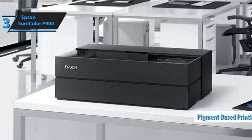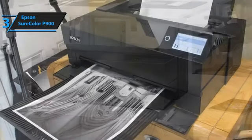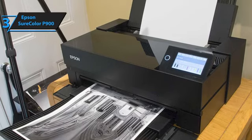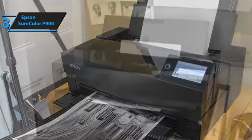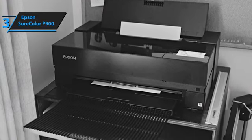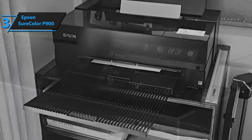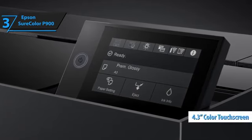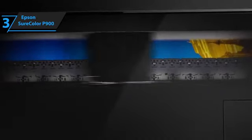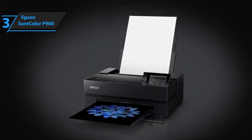The P900's pigment-based photo printing system is most effective on matte photo paper and fine media. The robust pigment ink molecules are more resistant to fading over time compared to dye-based inks. Despite possessing more features than its predecessor, the P900 has a compact footprint, making it a practical choice for space-conscious users. The SureColor P900's key selling point lies in its 10 individual pigment-based ink cartridges, providing superior color quality. It also boasts a 4.3-inch color touchscreen, facilitating easy adjustment of print settings and monitoring of ink levels and print status. The printer also features an internal LED light that can be toggled on or off. If you can afford this beast, we say go for it.